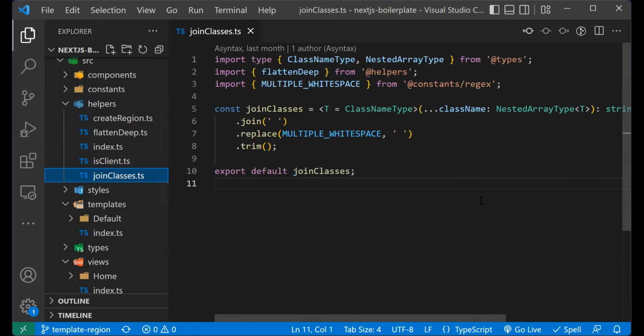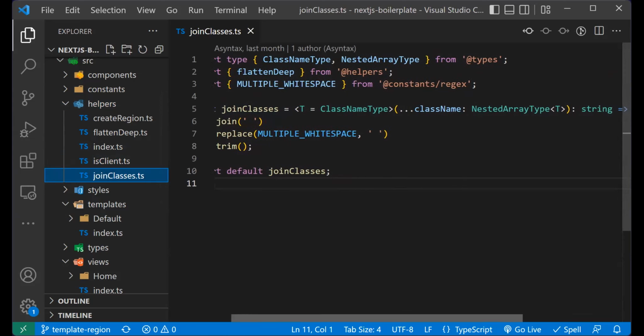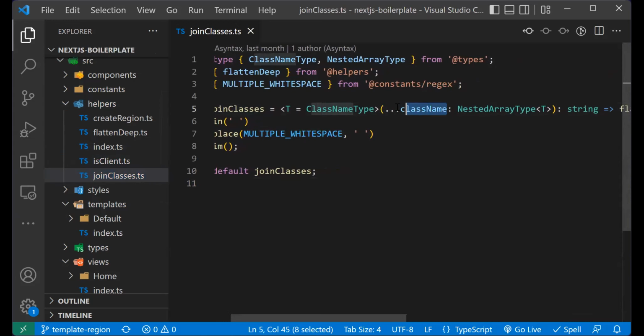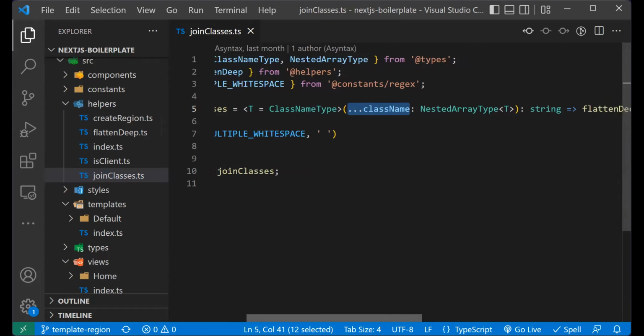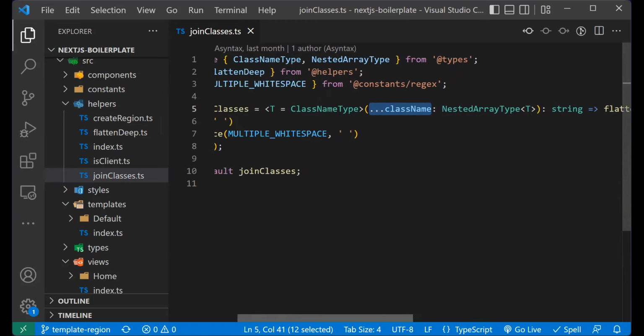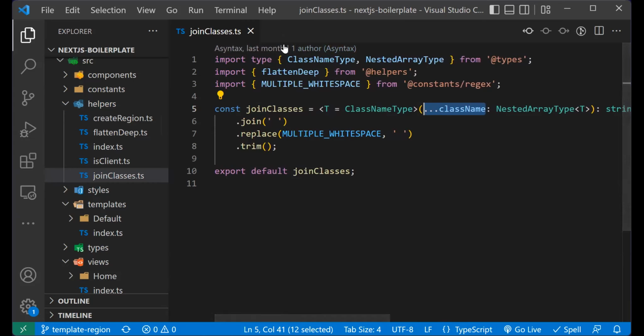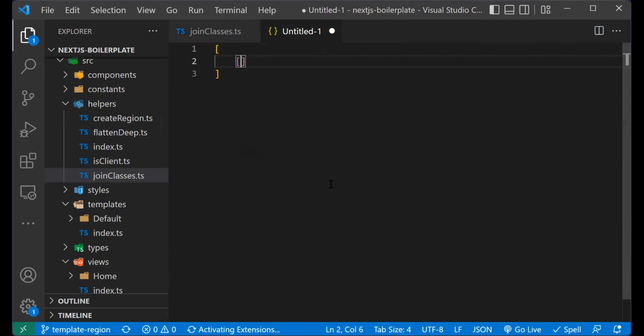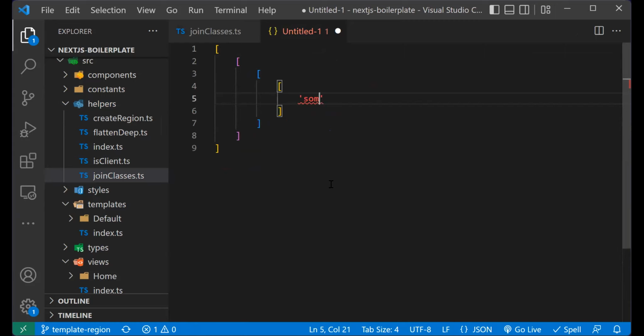Okay, so let's get started with join classes. Join classes is nothing but a simple helper method that treats all arguments as an array, and it literally flattens any deeply nested array into a single array, to the outermost array. So let's say you have this array, you have another array, another array, and you have some class name here, and let's copy this text, I don't want to be copying it all over the place.